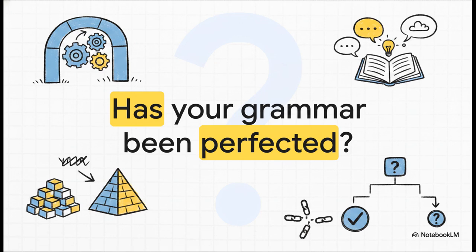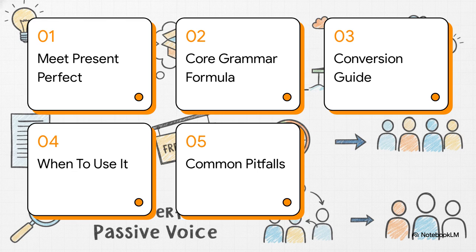Has your grammar been perfected? Now take a really close look at that question. What's kind of fun about it is that the question itself uses the exact grammar structure we're about to tear down and rebuild together today. Has your grammar been perfected? By the end of this explainer, you'll know exactly how that sentence was constructed, and much more importantly, how to build your own. Here is our master builder blueprint for today.